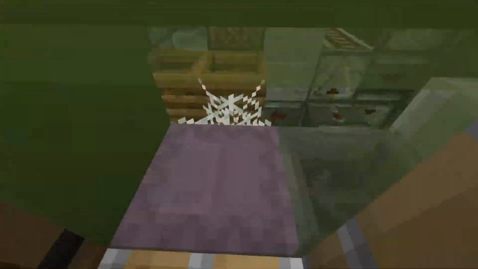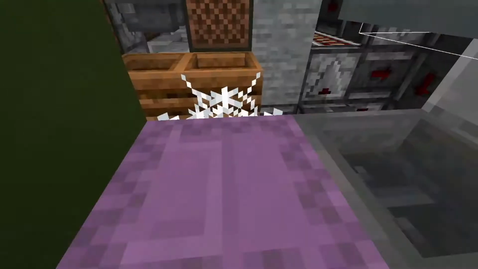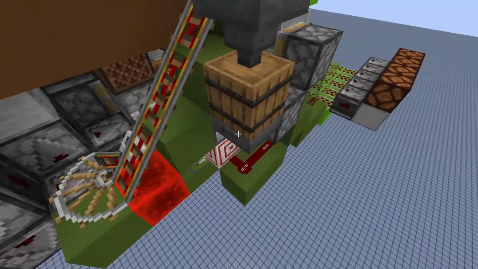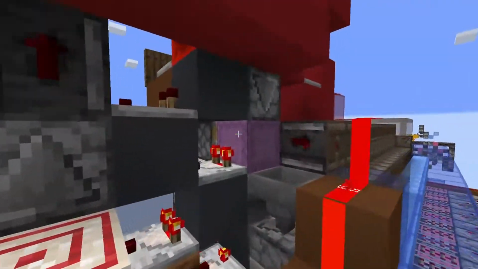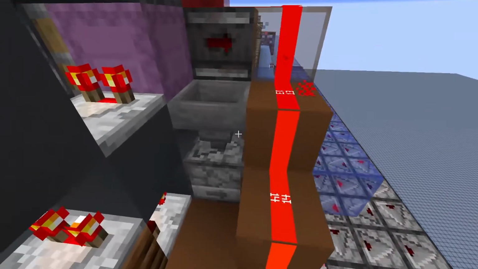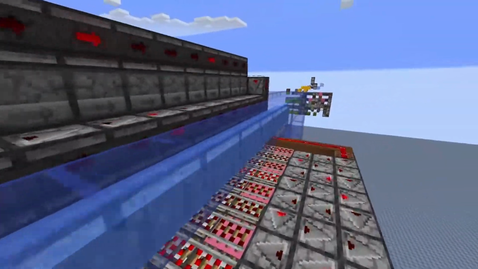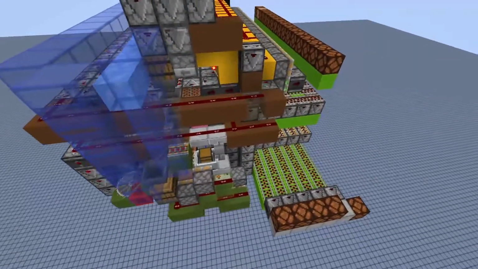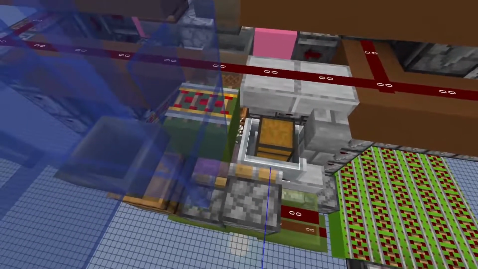The shulker box over here is going to break, and it's going to power this dispenser, which puts a new empty shulker box over there. So this system here is fed empty shulker boxes all the way from here. So when the unloader empties the shulker boxes, it pushes the item down in here, gets powered. This dropper gets powered, goes all the way down here. Over here, it's fed into there. So the system should be fully running now, and you just saw that basically the minecarts traded places.